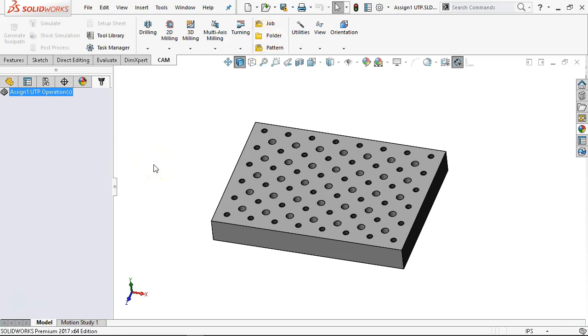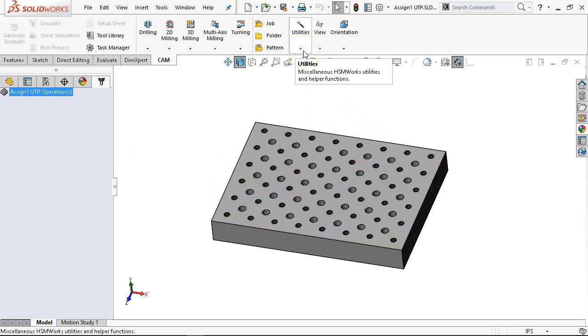Creating folders, so grouping operations within a folder, is one way of managing more complex items, being able to post code for them or not, add them. And then also the pattern kind of ends up being a folder. If we know what this pattern is, then I can do one and tell it what the rest of the operation should be out of the pattern group. So pattern will create a folder and it will suck up the drill operation or the drill and tap operations to complete out that pattern.